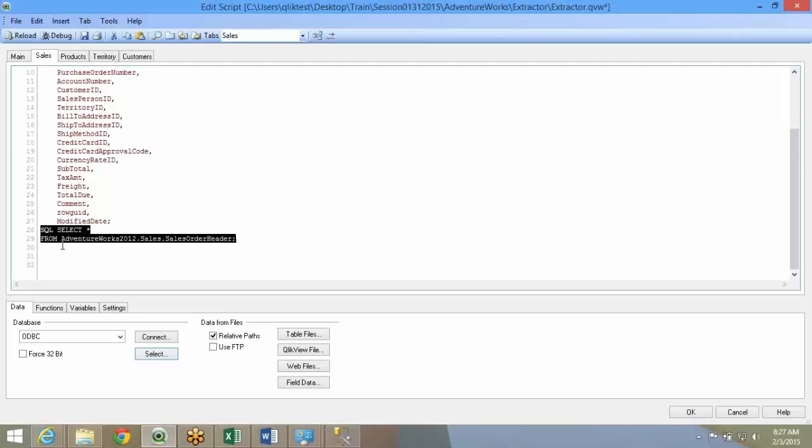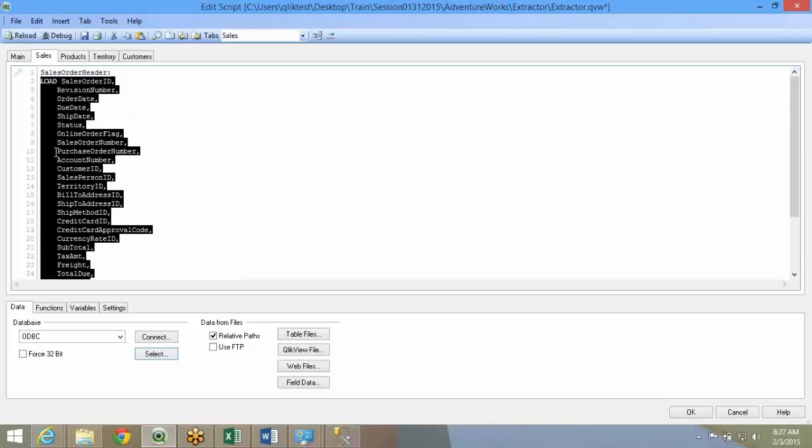Now why would we want to do this? If you have used SQL earlier, while you're doing any script, you write a query. In that query, you put any transformation. Transformation can be anything, like sum of, or maybe you check for a particular value. If this value is null, then you want to apply some other value. That generally takes longer, right? But a SQL select star is faster than any other query in SQL. We try to use that method to optimize the reload or extract times so that we don't load the server. We just use SQL select star. All the data will be extracted as plain vanilla data. There is no formula, there is no transformation, nothing. Once this is in QlikView, we put a subquery on top of it and then do the transformation. This is only when it is required.